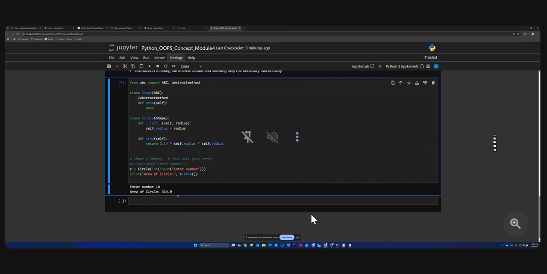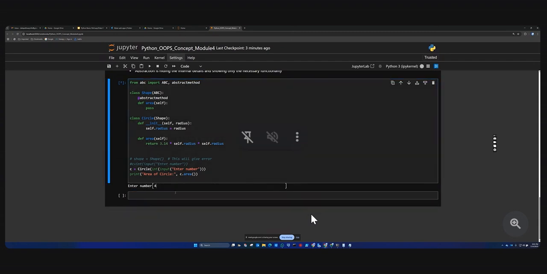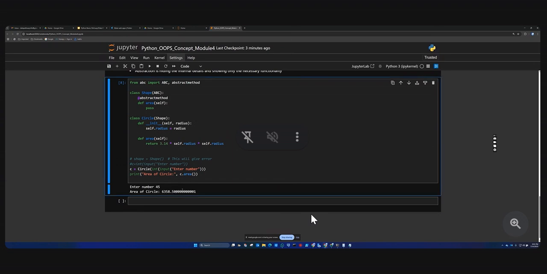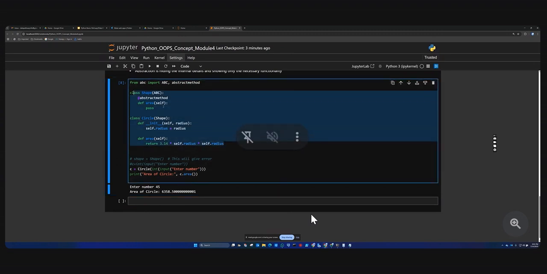Now you see here, what I'm doing is I'm taking input and I'm giving the area of circle. If I run again, 45, there's the area of circle, 65. Now you don't have to worry how it is calculating. So this is called abstraction.